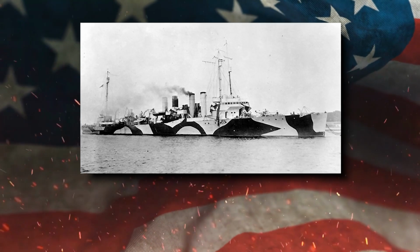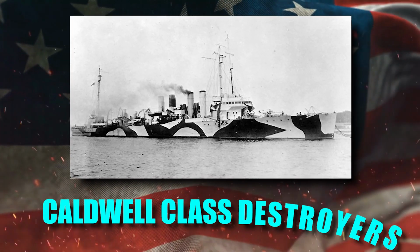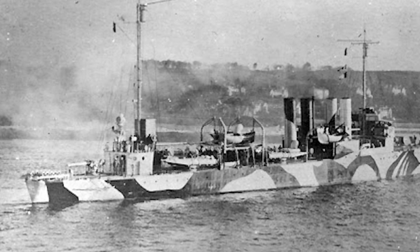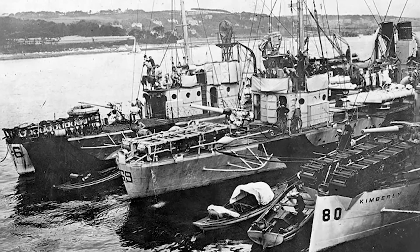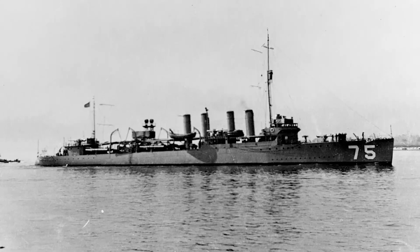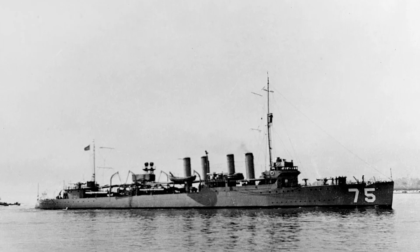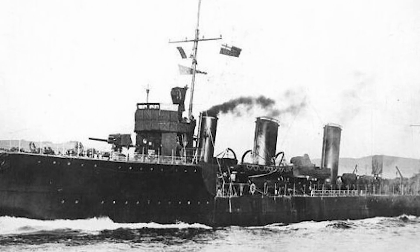A conversation about the US Navy ships that were used during World War I won't be complete without mentioning the famous Caldwell Class destroyers. To put it simply, the 6 ships of the Caldwell Class were the forerunners of most of the successful destroyers used by the US Navy during the war after the Sampsons. These 6 were actually the first of 279 ordered to a flush-decked design, when the Navy sought to remove the forecastle brake weakness of the 1,000-tonners.